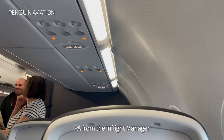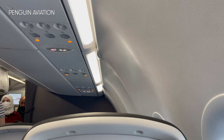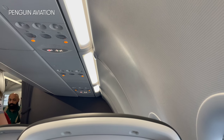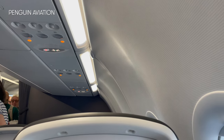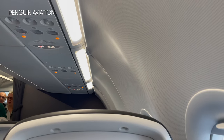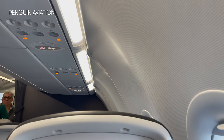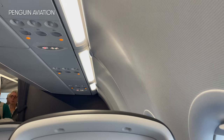We have a busy flight today, so in order to accommodate all of your hand luggage, you will notice these overhead lockers are our new design overhead lockers, meaning that you can turn your bag sideways up and this will maximize all available space for customers yet to join us. Please do be careful, however, when placing anything above you so nothing falls out.